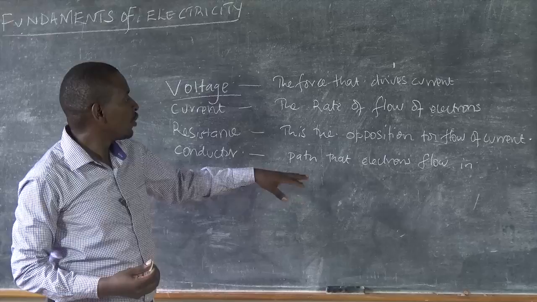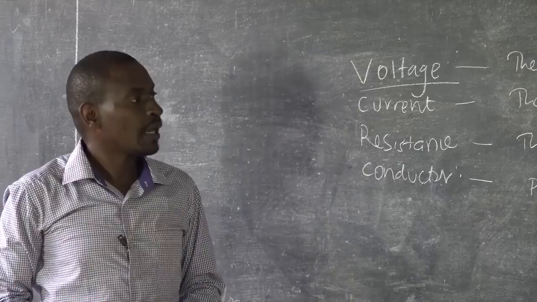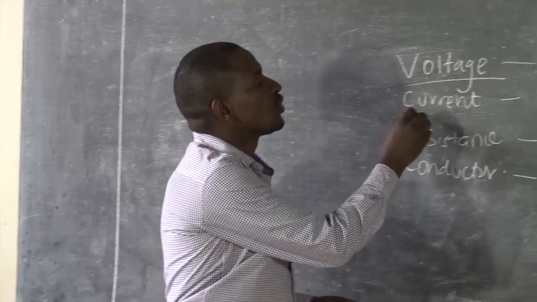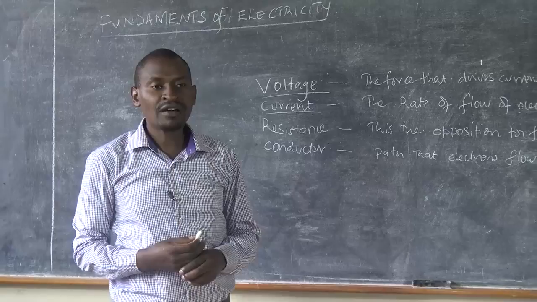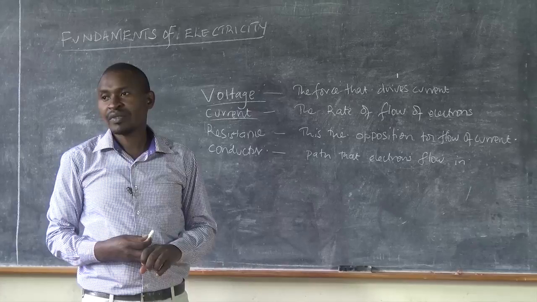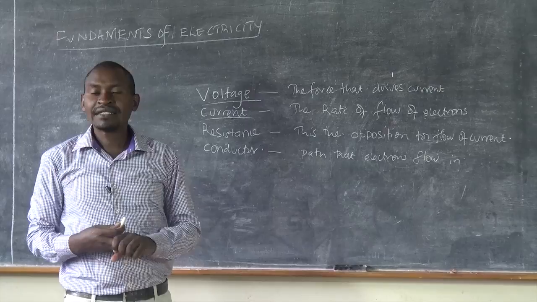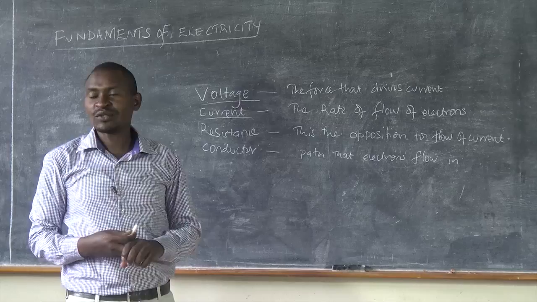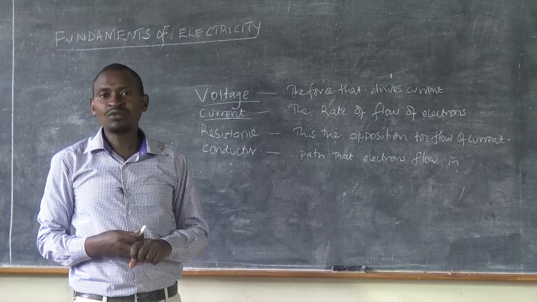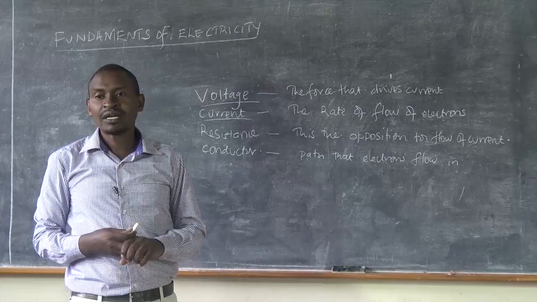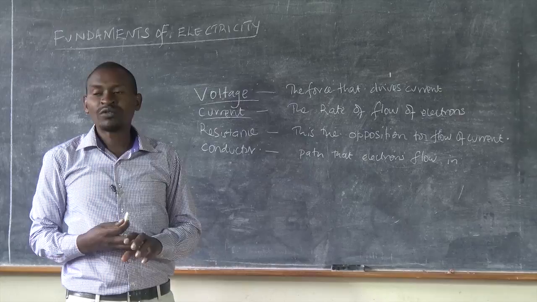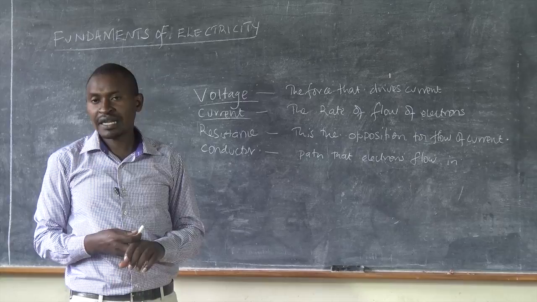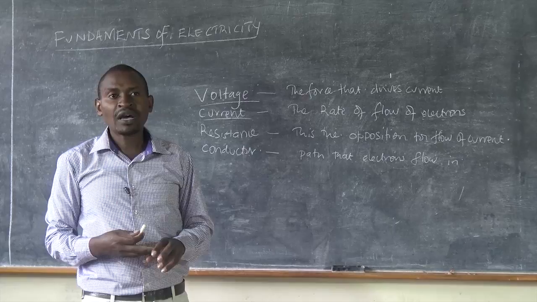When we come to electricity, we have said that electricity is actually due to current, because when electrons are flowing, they possess energy. And the good thing with electricity is that it can be transformed to other forms of energy with a lot of ease. For example, if you need light, you just need a bulb and you connect it to electricity and you get light. But if you don't have electricity, you have to burn some fossil fuel to get light, and in the process we get carbon monoxide and carbon dioxide. And of course, lighting the space takes time, compared with when you have electricity and you just switch on the light.